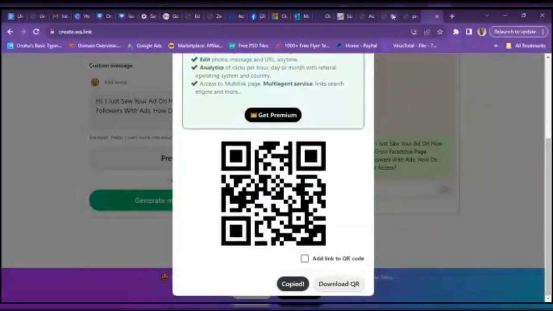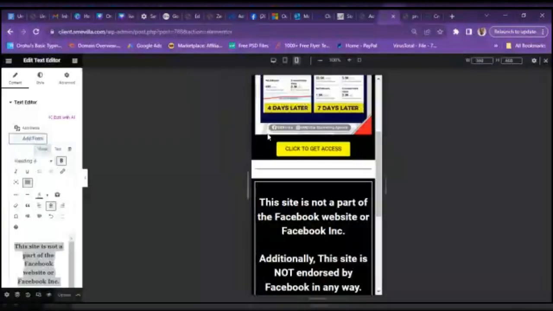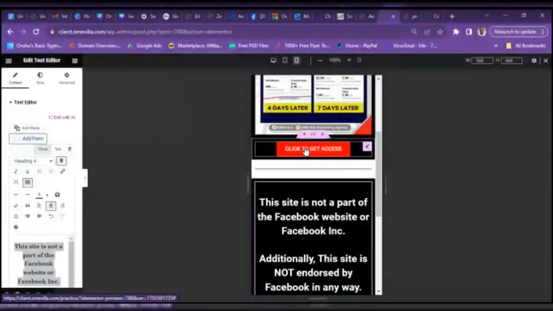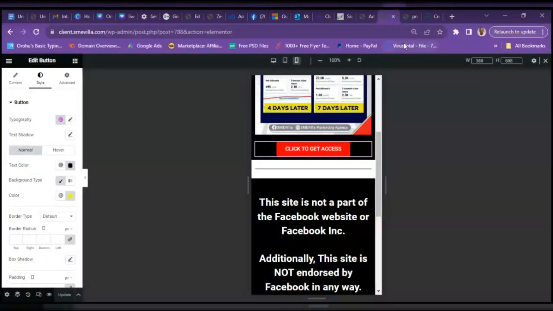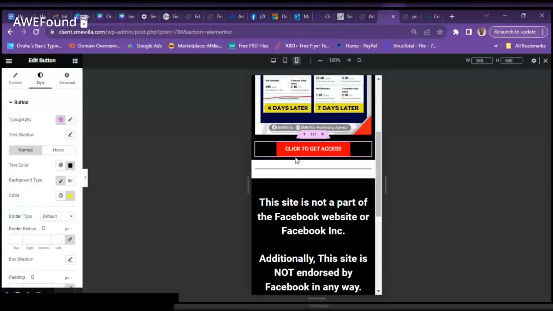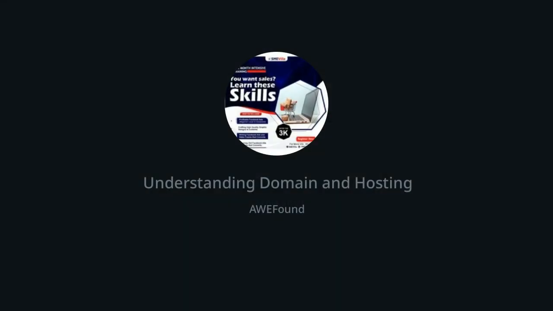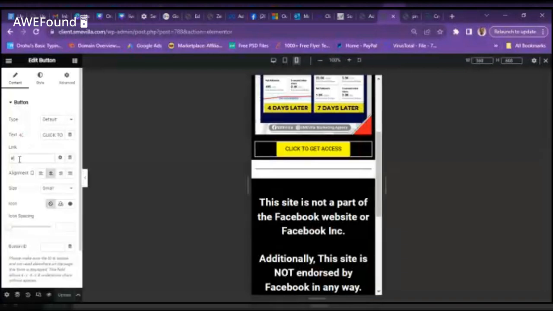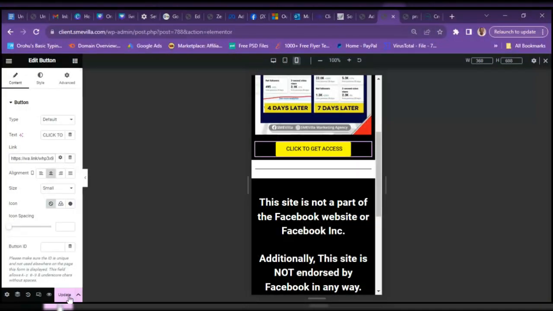So once you click on copy, you come to this place, click on the button here. You can share the link anywhere and people will be able to get access to you directly. You can share it to any platform you want to use. But we want to use it for this site. So we click on this button. We come down to the content here. On this link here, we are going to erase what is here and add the link. This is what we copied from that place. So we are going to update it. By updating it, we have our website intact.